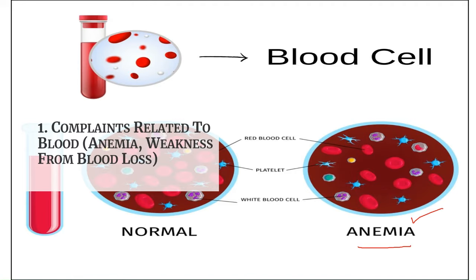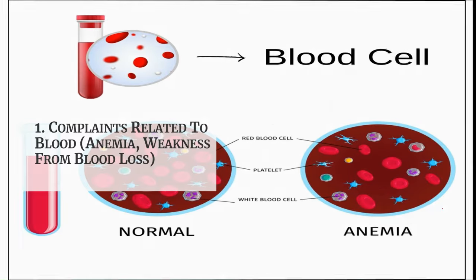The face looks pale with dull eyes along with bluish rings around the eyes. Vertigo may be present along with nausea. Palpitations can occur too that get worse from least motion. It is a highly effective medicine for complaints like weakness following blood loss, that is hemorrhage. The next use of Ferrum Metallicum is for female problems like heavy periods, painful menses, and vaginal discharges.